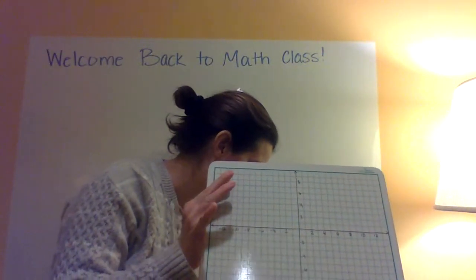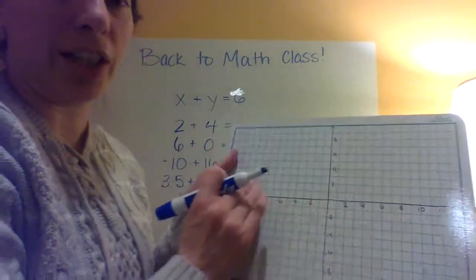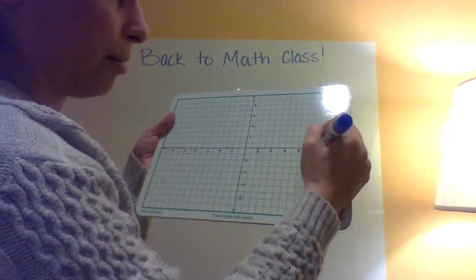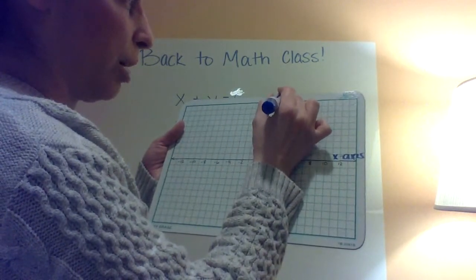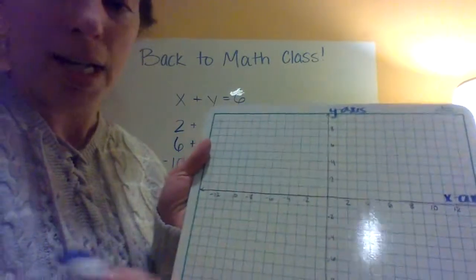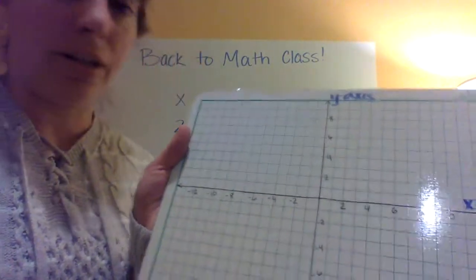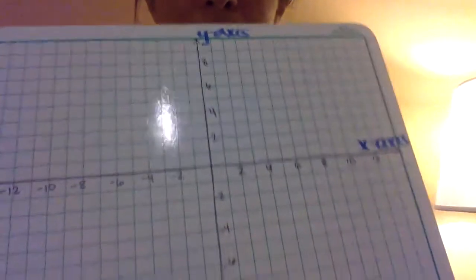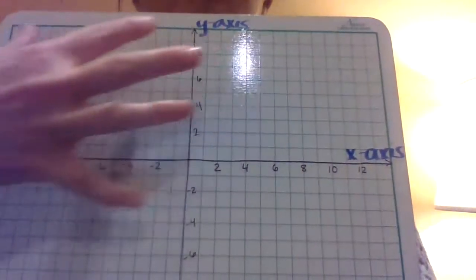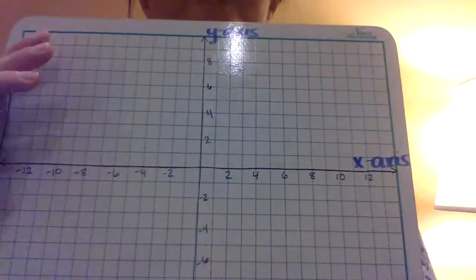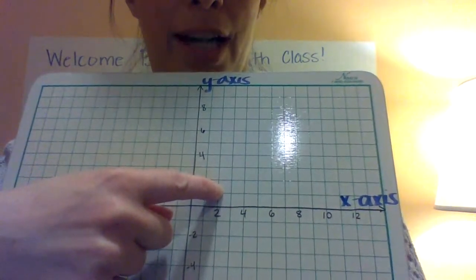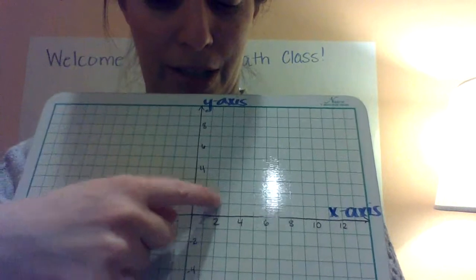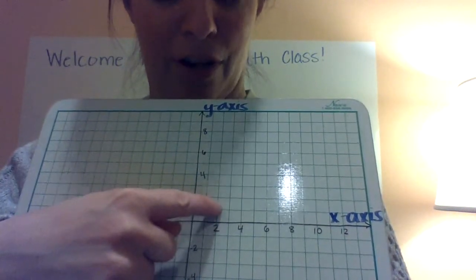I want to flip my notes here, make sure I'm not forgetting anything. So we call these each an axis. The axis going this way, you might remember, is called the x-axis. And the axis, or the number line going up and down, is called the y-axis. And when we put those 2 axes together, what that does is it means that any spot anywhere in space here has a name, right? And it has a location. So if I look at this point right here, that point has a name, and its name is going to have 2 parts. Its name is going to be how far over we went and how far up we went.